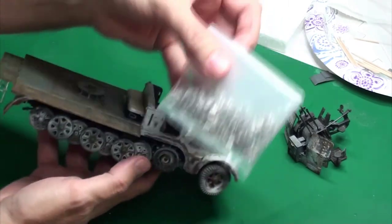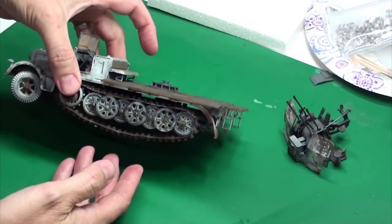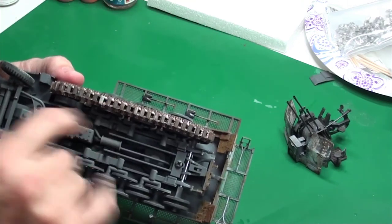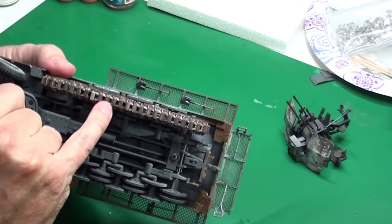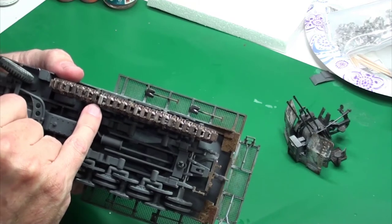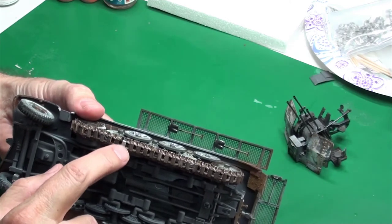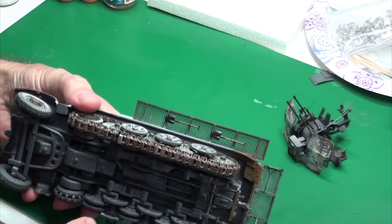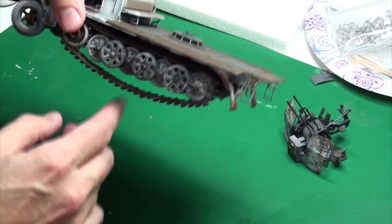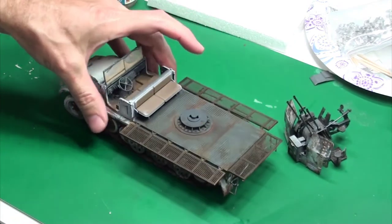These are the tracks for the other side. I'm not real motivated to finish them, but I will finish them in the next week. They were a bear — each of these little pads actually comes in two pieces. Putting the links together with staples was pretty simple and fast, but gluing the pads on was not easy; a lot of them come off, so it was very painful. I did put the track on and I like them. I'll probably continue with Friul model tracks as much as I can, though they are expensive.